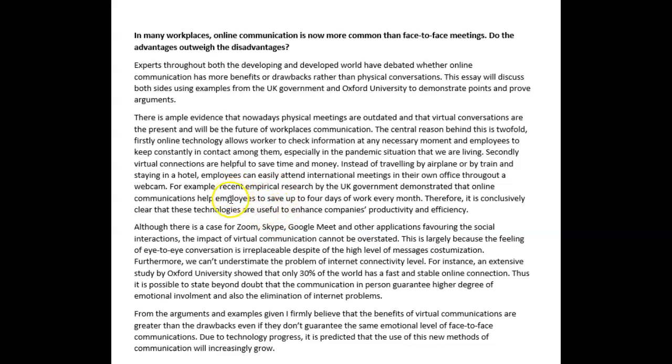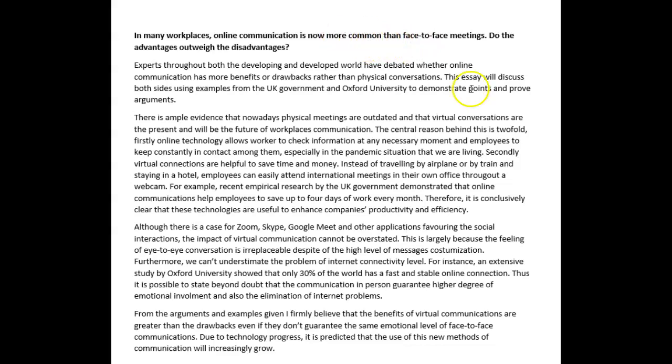So, for example, such is not the case with face-to-face meetings in the workplace, or this can only be accomplished online, but cannot be accomplished in face-to-face meetings. So, things like that. When you're pointing out these benefits or these disadvantages, also say how they relate to face-to-face meetings. I think that's a good idea because it is part of this topic. Okay.